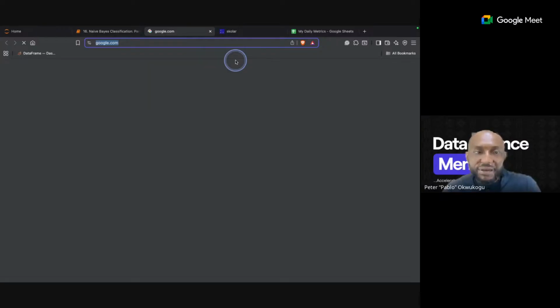And so I come back here. Let me see if I make this a little bigger. Yep. So I have this. We're going to import, we saw that here, fetch_20newsgroups, from sklearn. That's what we're going to do.